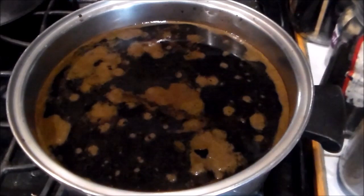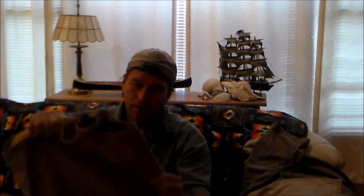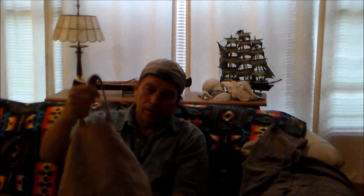The gloves I was wearing — I hardly got any on the gloves, and it did come right through. Here are the items that I dyed with the walnut, and the canvas bags. They took a decent color — a little bit lighter than what I wanted. The reason they didn't take the dye as well is they were never washed before, and I'm sure the canvas had a sizing on it that kept the dye from penetrating too well. But I'm pretty satisfied with that color.